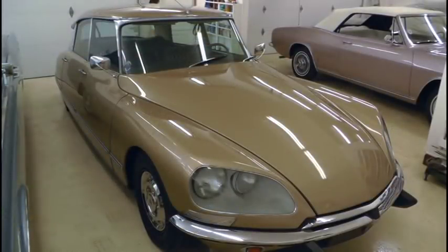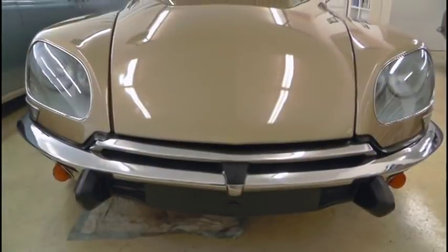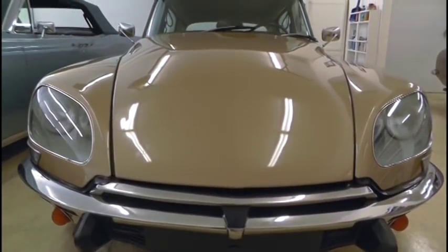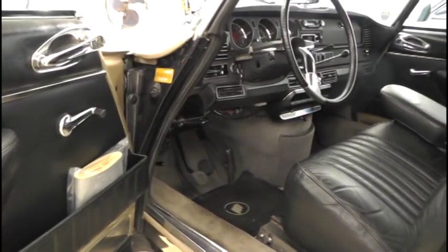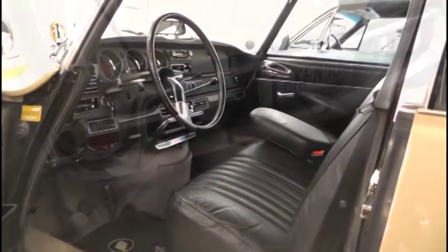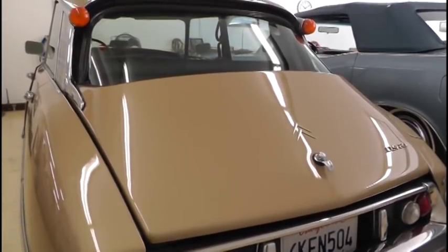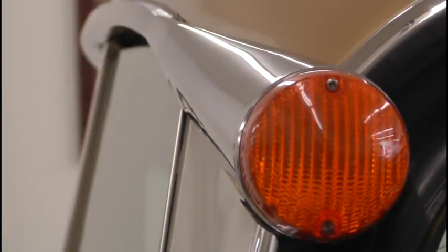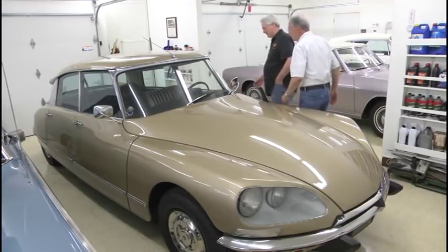I'm not anything close to an expert on French cars, but what I know about Citroëns, it seems like way back till, however recent they were making them, they're really unique looking. Even for a French car, they look different than everything else. Well, I have to say, yes, it is unique looking, and the French think it's quite beautiful, and maybe it is, but to most Americans, I think it looked kind of bizarre. But I'll tell you what, this is a really interesting car, and if you've never sat in one, I invite you to try. Come on, let's take a look here.